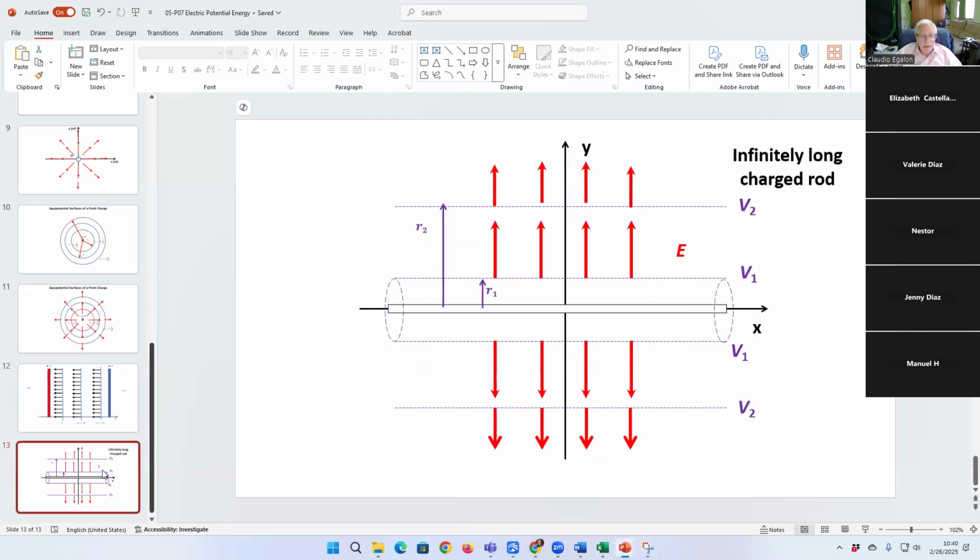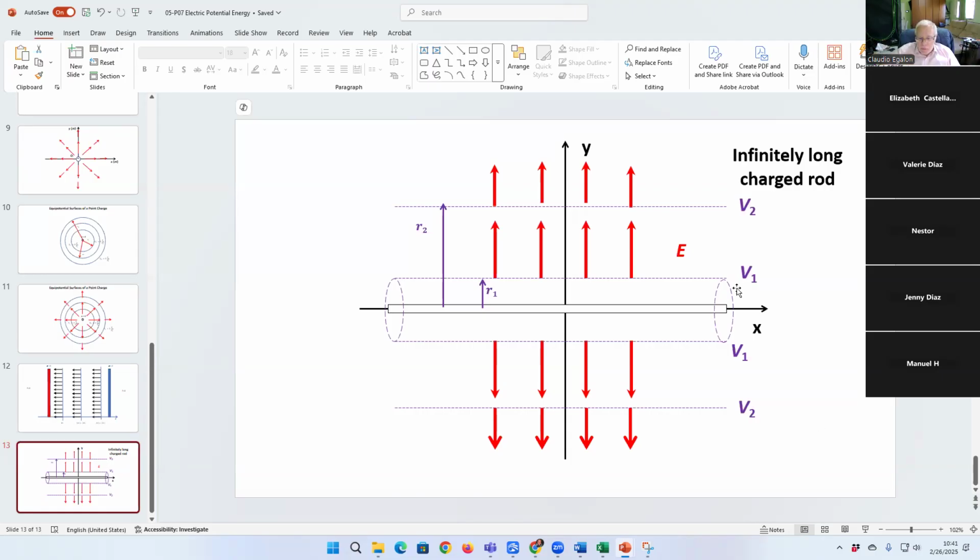And here is the case of a linear charge distribution. In the case of a linear charge distribution, we also have equipotential surfaces. If this charge is long enough, can you picture that? A linear charge, a charged line. Suppose that we can create a charged line that's long enough.